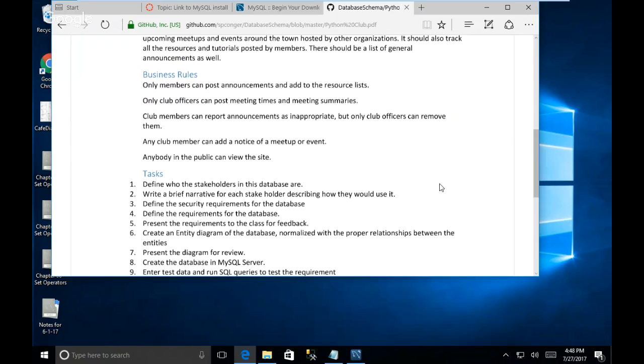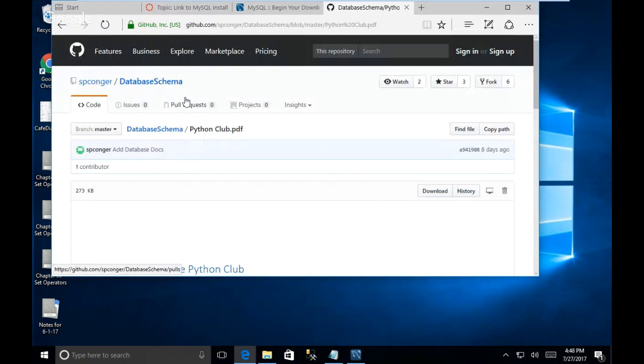Just as an aside, GitHub is a really useful site. It's sort of the industry standard for posting and sharing code, and also for version management, tracking versions of software. GitHub has really become the place.